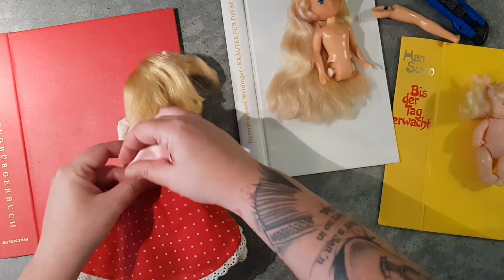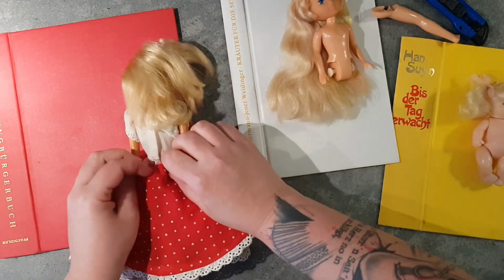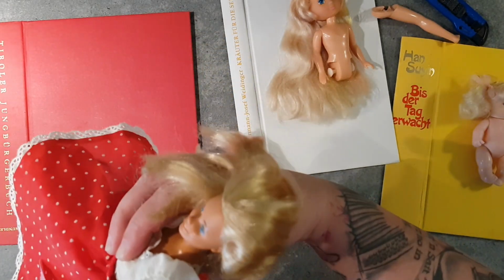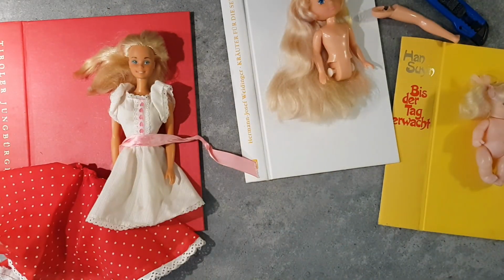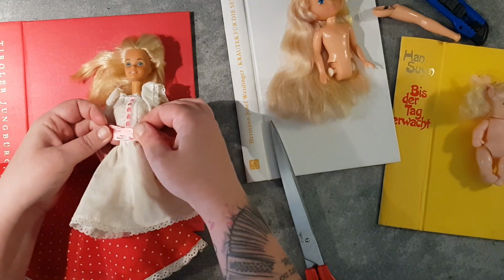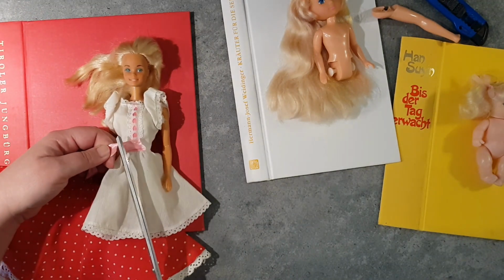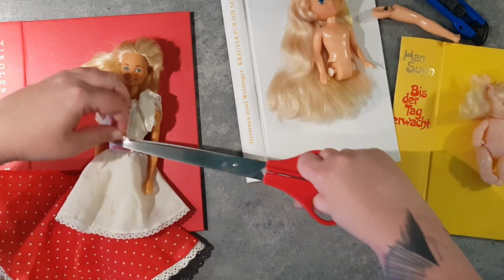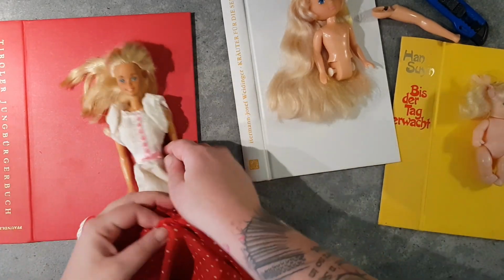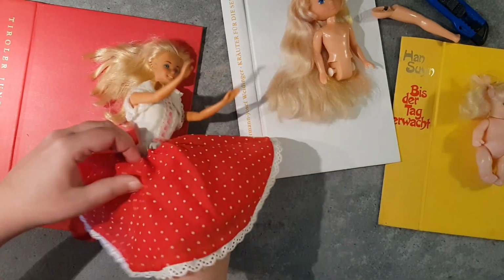Of course, you can also cut it, but I can perhaps, when she has no legs, it's a little bit tricky. Yes, I think I will cut that, because I can't make a knot when this part is here. So let me check how this is attached. It's sewn there. So let's cut it here and here. And perhaps this little thing. And you don't have to be very careful how you cut this, because later on we will cover that up completely, so that's not so important. So let's try it again and bring this here through this skirt.